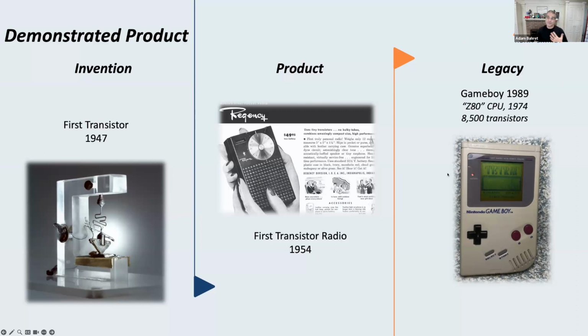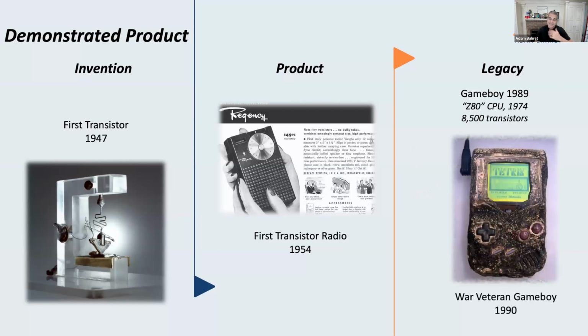Now, what about robustness? How much more robust is this than that first Regency radio with 4 transistors? Well, in 1990, in Desert Storm, there was a soldier who had a Game Boy and left it in the barracks when the barracks got bombed. And fortunately, nobody was hurt, but they went back into the barracks to get their stuff, and he picked it up, flipped on the on switch, it worked fine, the buttons even worked, and he was playing Tetris again.